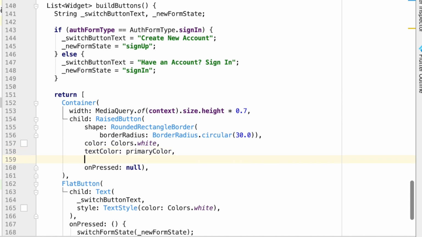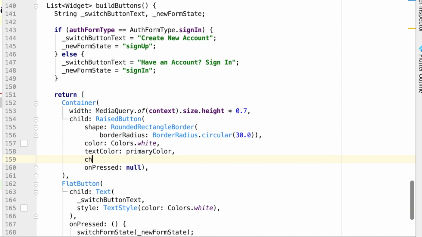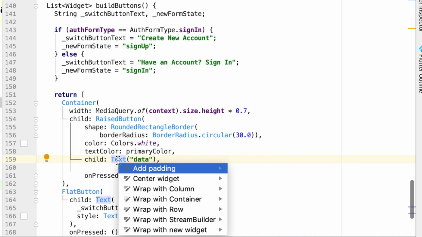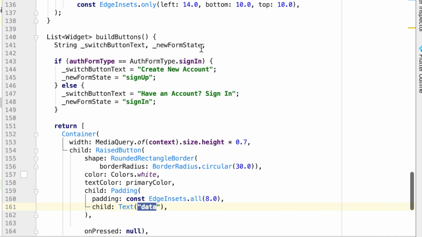Now we just need to actually put the text of it. The text is actually going to be the child of the button, which will be Text. All right, this text we're going to put padding on, so add the padding. We'll leave it at the 8 constant there, but the text for this is also going to be a variable, so go ahead and add another variable up here, and this will be the submit button text.